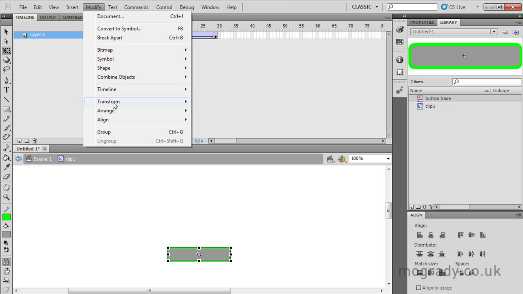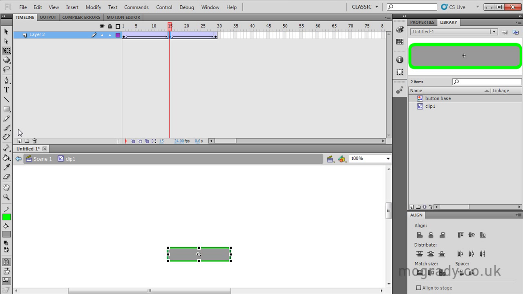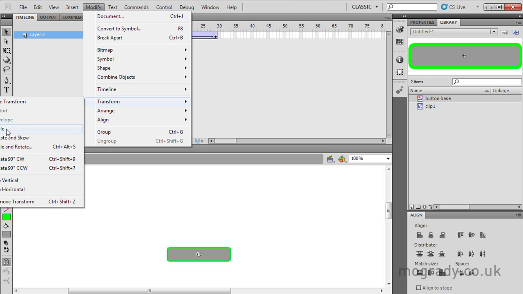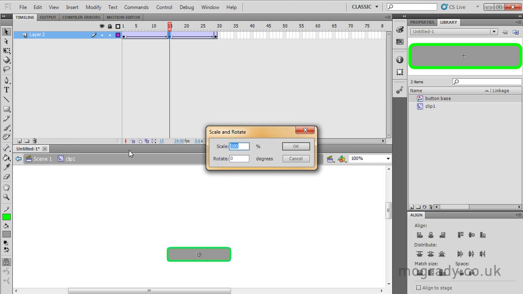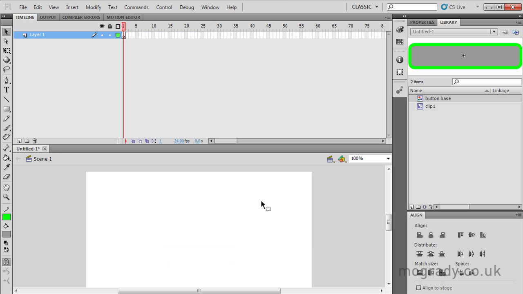If I want to transform to a particular size, that was scale, that didn't do it. Let's just go back. Scale and rotate is the one where that's it. Scale and rotate, we'll just put in there 110%, a 10% increase this time. So we'll just get a small amount of enlargement and then back again.